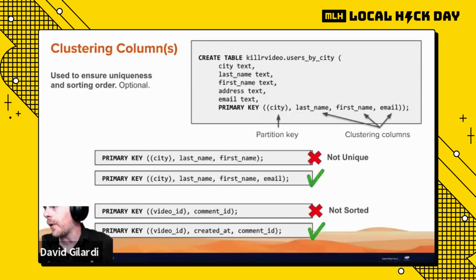Kevin, you were probably asking a question: does it overwrite or add a separate entry? You were probably asking that from something I was saying earlier. If it is the same values, where we talked about city, last name, and first name, it is a separate entry. What is actually happening in the database is the write goes in with a newer timestamp. The previous writes, so if I had a previous Orlando John Doe, exist in what are called SSTables, the immutable files that actually get stored out on disk. But they have earlier timestamps. Then on the read, it does that comparison and gives you the one with the latest timestamp.